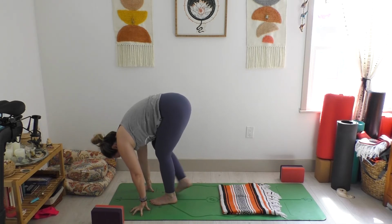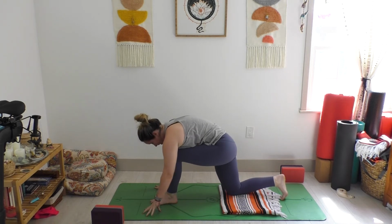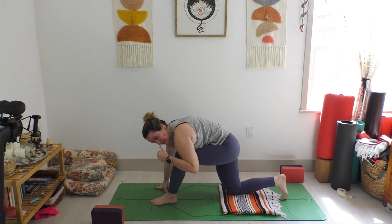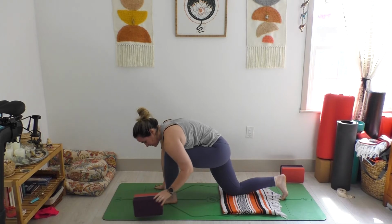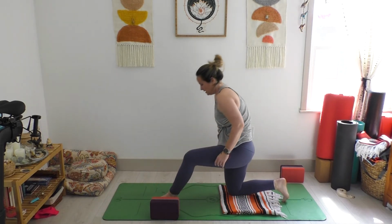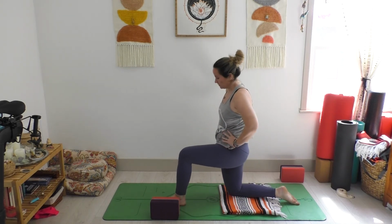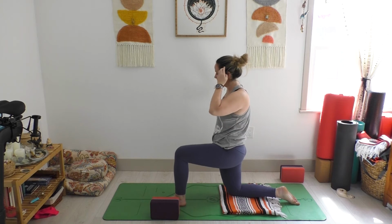Exhale, fingertips come down, right foot steps back. You can drop down to that right knee. If you want to keep that blanket where it is, keep it where it is. If you want to get rid of it, get rid of it. Go ahead and find your block or your book, and we're going to come up just to a kind of a tall kneeling position. So top of my right foot is pressed down into the mat.